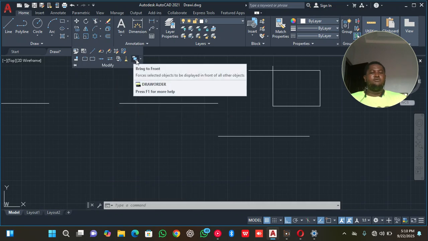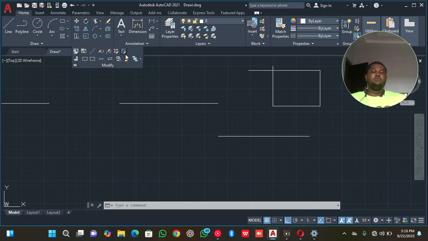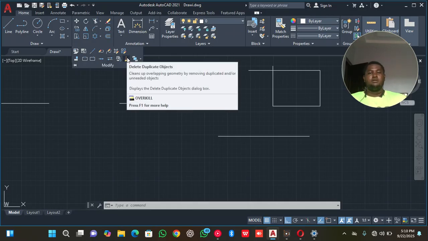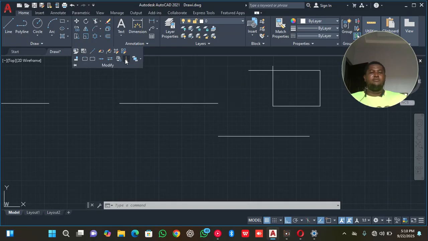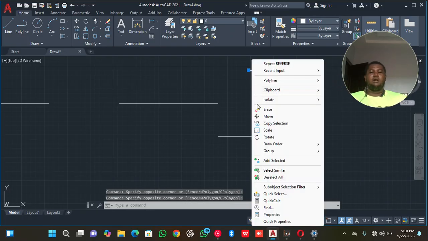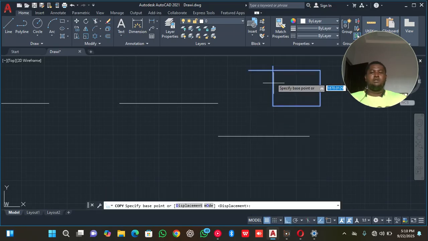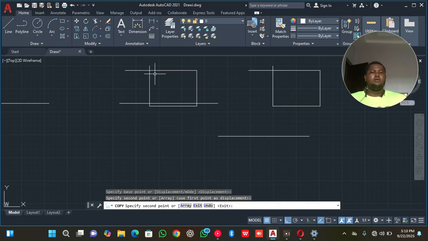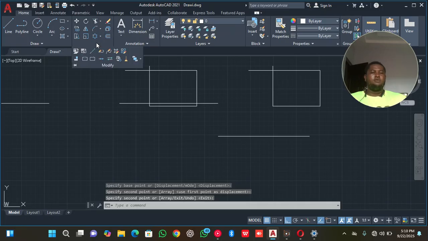Bring to front. Okay, so the rest of these tools, this is delete duplicate objects. Objects that have the same look as that one. So let's say copy, put here, enter.